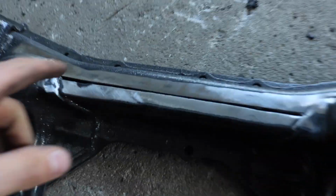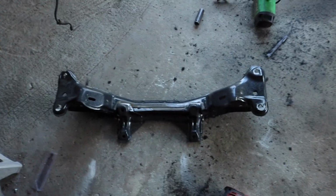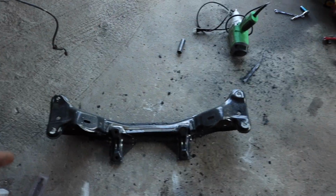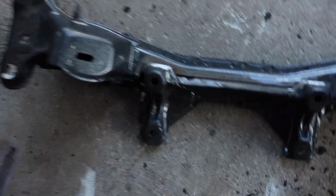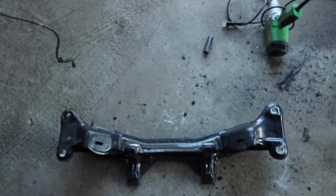I think I'm going to be able to weld it, and I don't know if it'll structurally really matter, because this will be welded all the way around there. I know the steering rack has quite a bit of force on it from the wheels, but I really think that'll be okay. Weld it here, and of course all along the bottom. And if not, I'll just take some of my metal and fill in the gap and weld it on both sides. So let's get this started welding this.